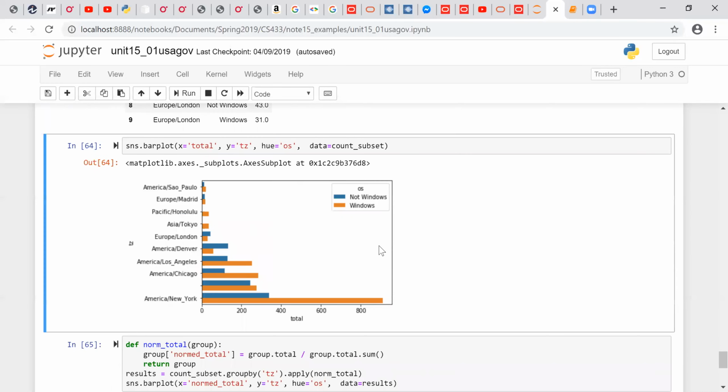And then the next, based on the provided information, you can also do some visualization regarding different time zones and the operating system. Once again we see Seaborn bar plotting, where you can specify the hue. What the hue does is give you the grouping information.